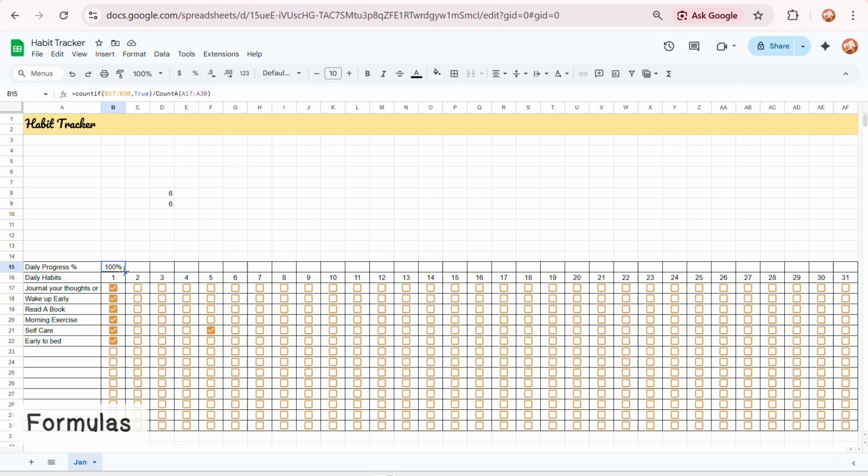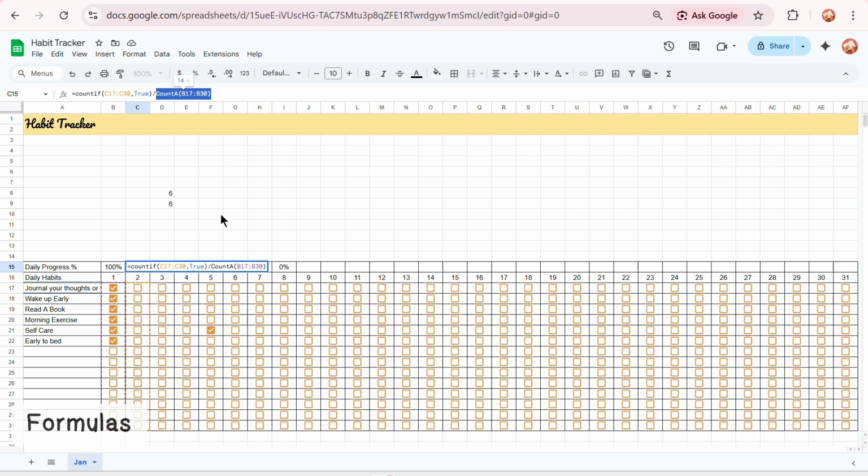Now you can just drag this and we'll just check if the formula is right. So if you see here, instead of B17 to B30, it shows C17 to C30, which is right. And in here, this part is not correct, because I wanted to reference this habit cell, but here it is referencing my B column, which will not make it right.